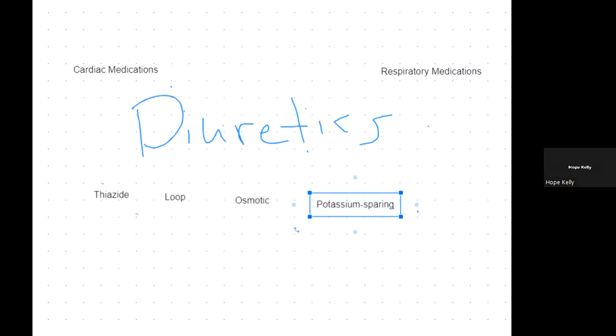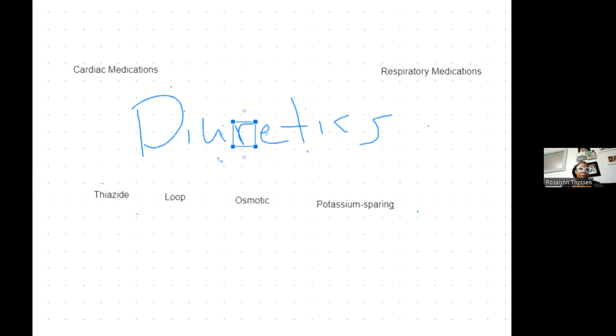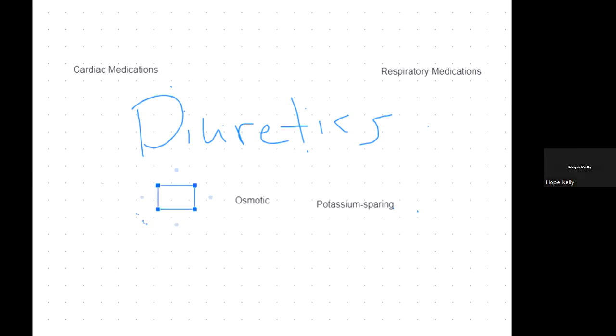But are they still going to lose sodium and water? Yes, they will still lose sodium and water, but the potassium will stay within normal limits. Makes sense. And all diuretics are going to have the same side effects outside of the potassium type of stuff. They're going to be losing fluids. So what am I worried about when somebody's losing fluids? Dehydration. What else? What about with that blood pressure? Decreased blood pressure. So I tell them to change position slowly.